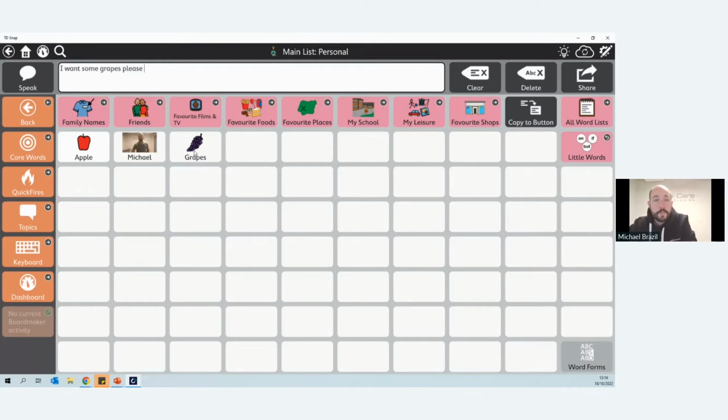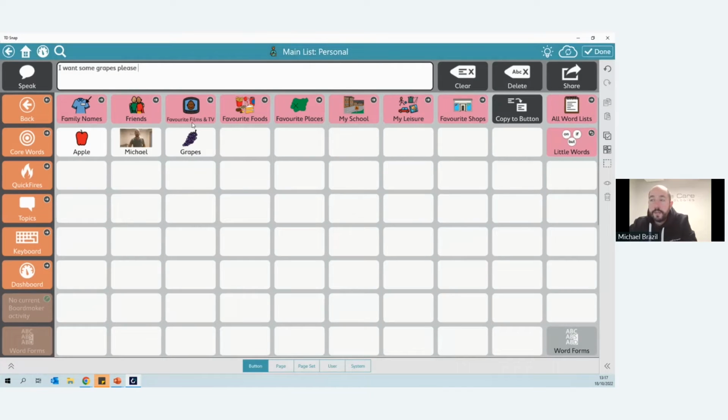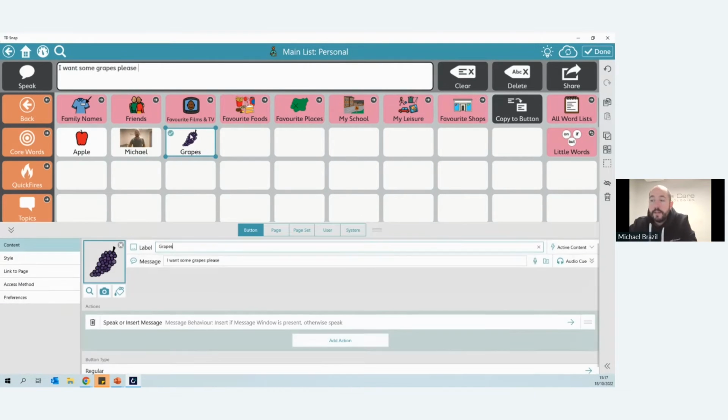If we want to revert back to just the word, all we have to do again, back into the settings again, select grapes, down to message, highlight message, and delete. Okay, the minute I delete, I don't have to type in grapes again. It's there for me already.